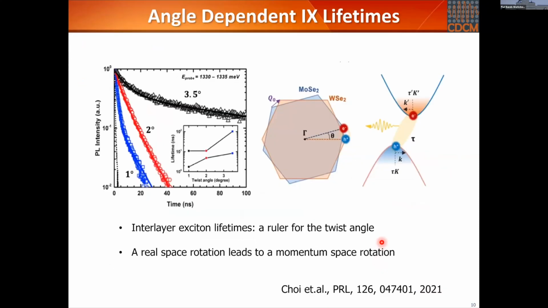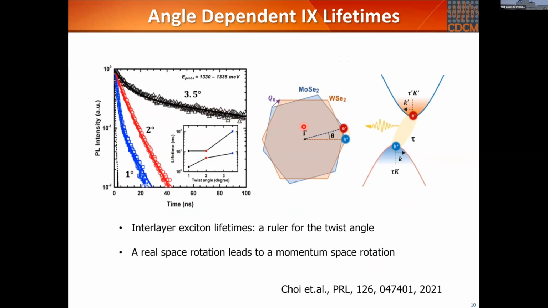One more thing we noticed is that the lifetime of the interlayer exciton very sensitively depends on the twist angle. If we take one of the higher intensity photoluminescence peaks and analyze its lifetime, we notice that at small twist angle, they have a lifetime of about a nanosecond. That lifetime is close to material grown by CVD without any moiré pattern. But as soon as we increase the twist angle by 2 degrees, the lifetime can increase by almost 100-fold.